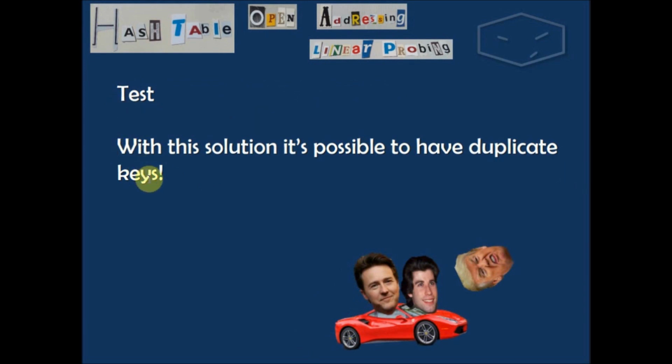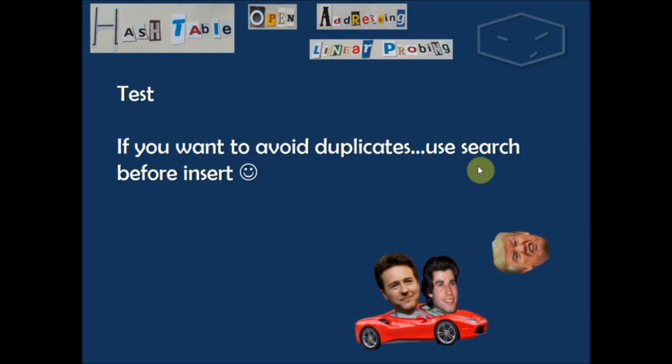Okay, one last note. In this solution it's allowed to add duplicates. Okay, if you have, for example, two items with the key equal to 10, you can have the two items in the internal array in our hash table. Okay, and if you want to avoid that, you must include a search in the insert function and do whatever you want. If you want to override the item, or if you want to just leave and go away, it is for you to decide. Okay, like I said, use search before insert, right?